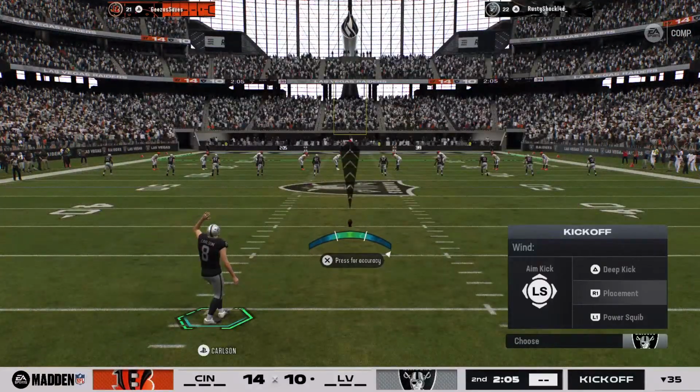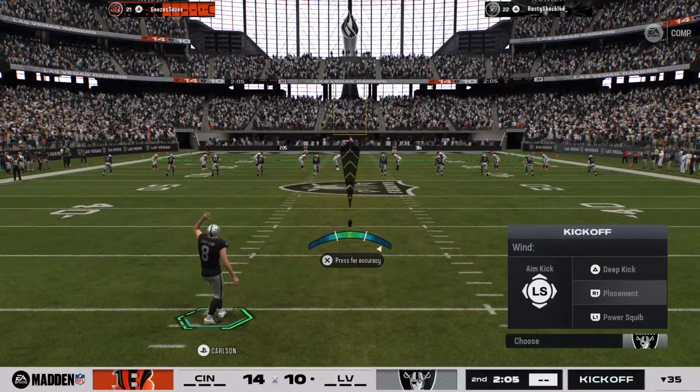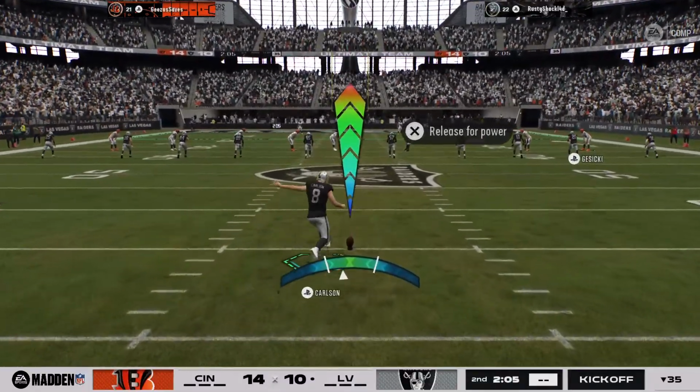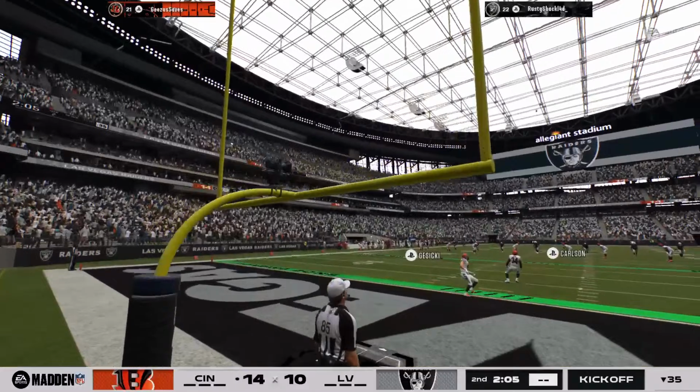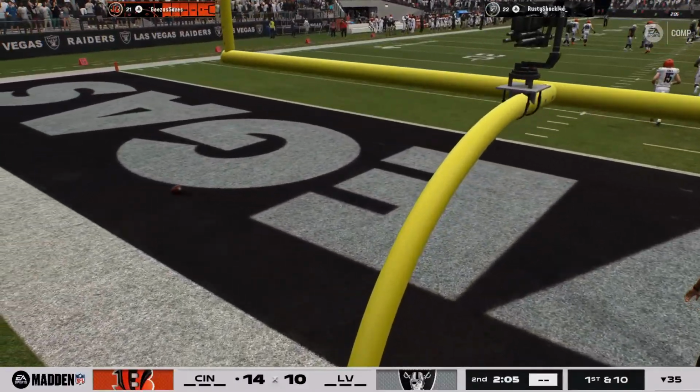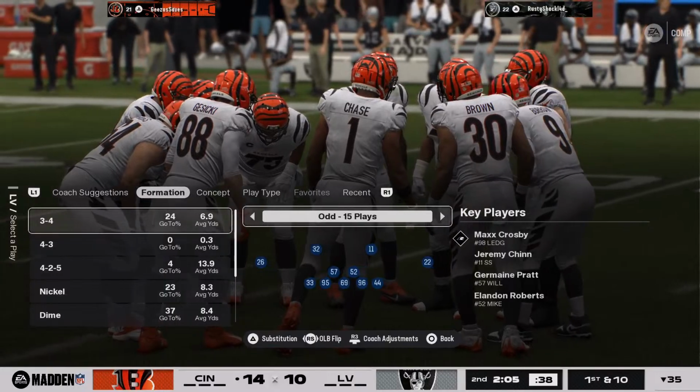Daniel Carlson to kick off for the Raiders. Following the touchdown, ready to kick it away is Carlson. And that'll be a little too hot to handle as it will skip through the end zone for a touchback here.